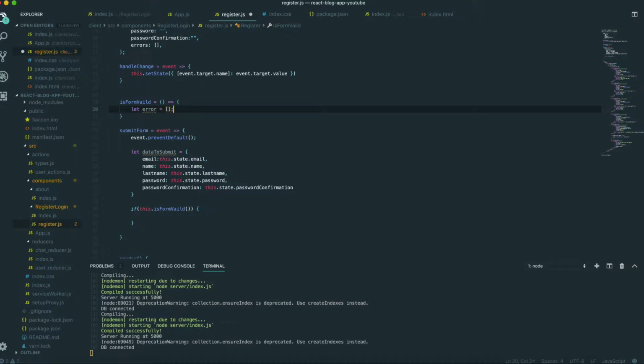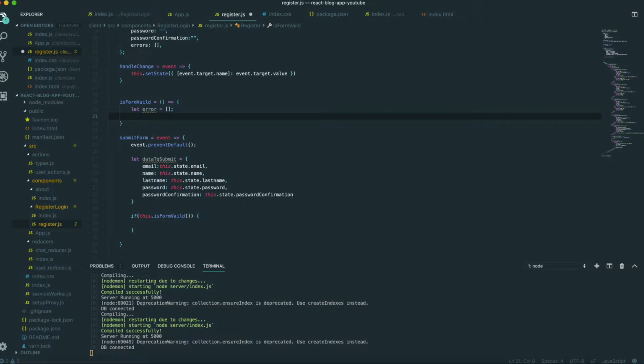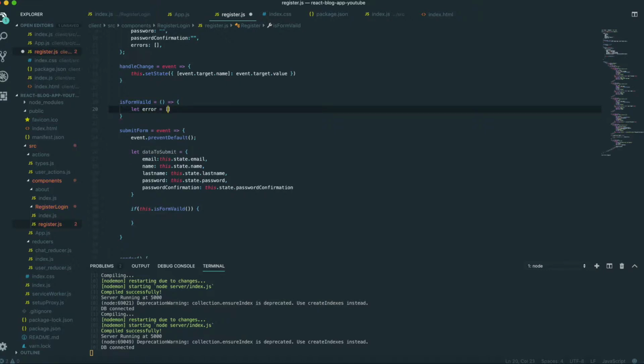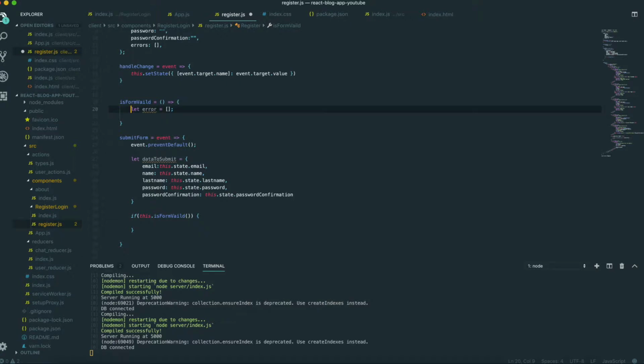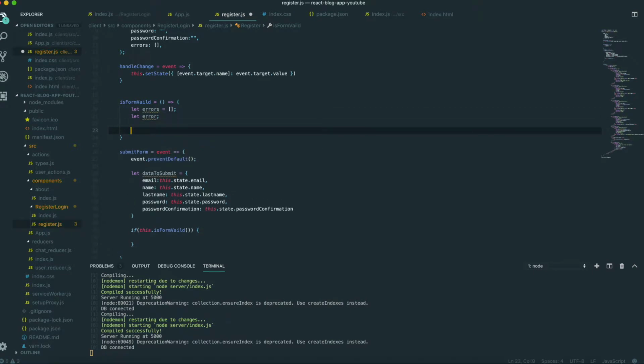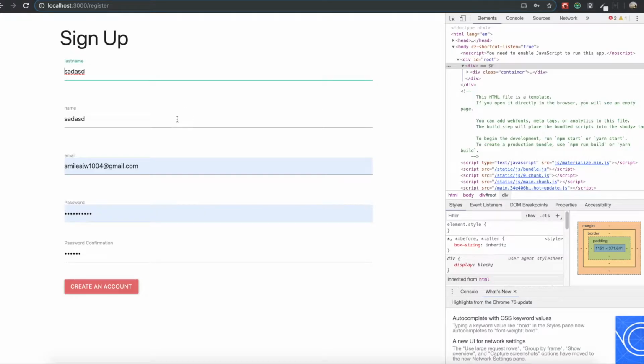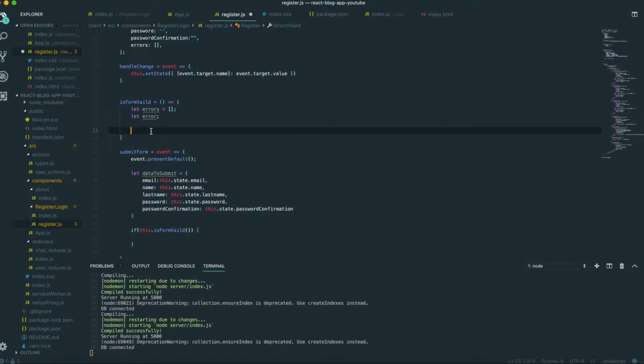This will be the array errors and the error. And first what we need to check is whether this form is empty or not. So we're gonna come in here, and if this one is empty, we need to block this one from going further. So first, is the form empty.